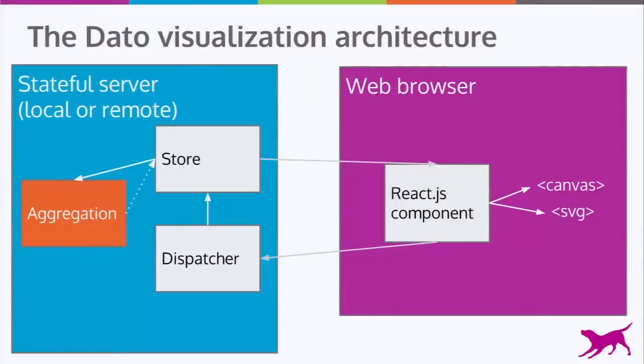This is an overall view of what that architecture looks like. Essentially, we have two sides. The one side is the user's machine. We have a web browser running with a React.js top-level component, components underneath, the same kind of component structure you would use for any application, ultimately rendering either to Canvas or SVG, backed by a dispatcher and a store on a stateful server, which can be local or remote. In this case it was on my machine, but it could actually be anywhere because we're only sending 40 kilobytes across the wire every 2 seconds.